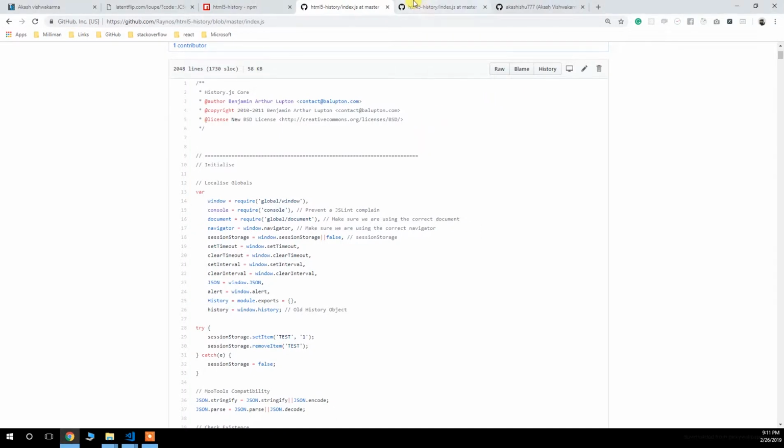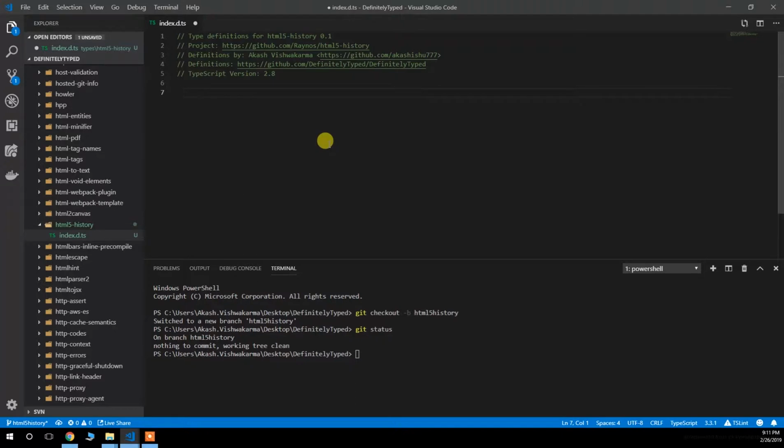Let's create a class. So first of all, we need to create a class. Export it: export class HTML5 history, with a blank constructor, and create a function.